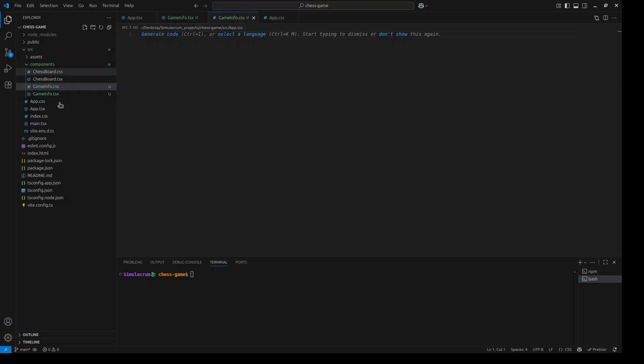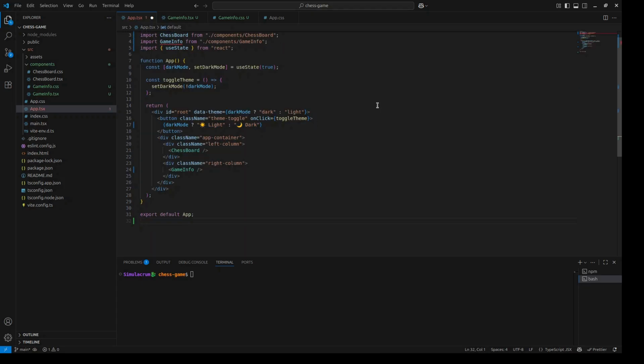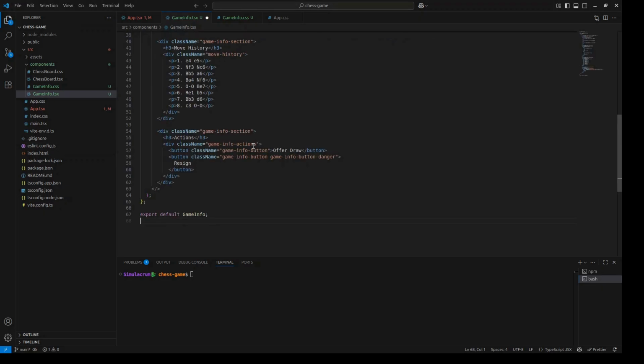Okay. Now we will move some code out of app.tsx. So the new app.tsx will be considerably smaller. And gameinfo.tsx will look like this.